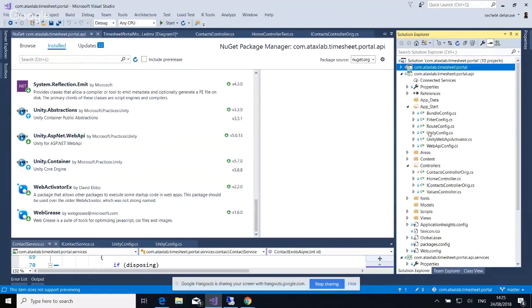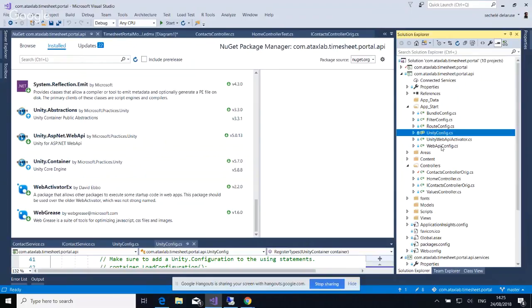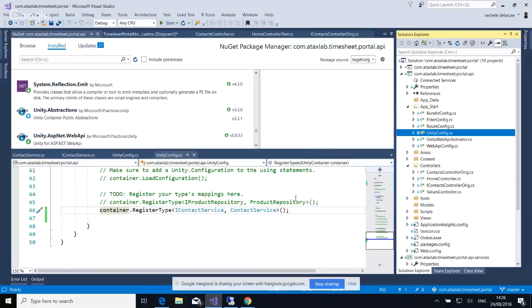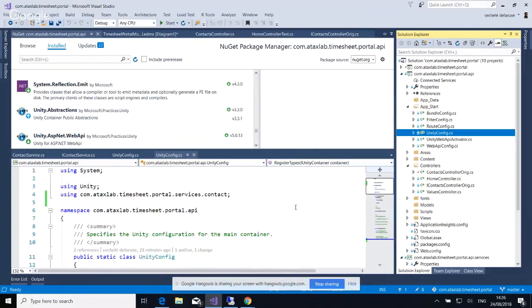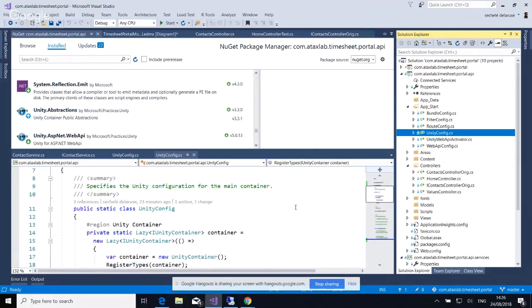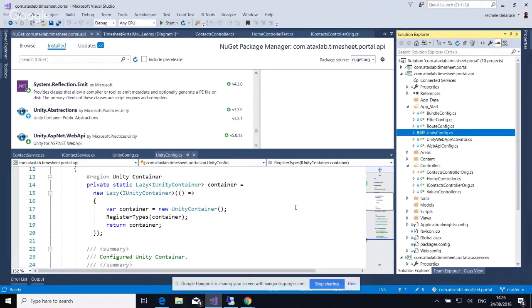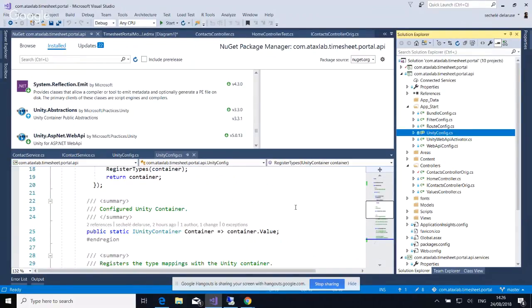Now, when you add the web API version of that Unity NuGet package, one of the things it does is add these two files to your app start. And if you take a look at this one, what we have is some boilerplate code that lazily instantiates the container.